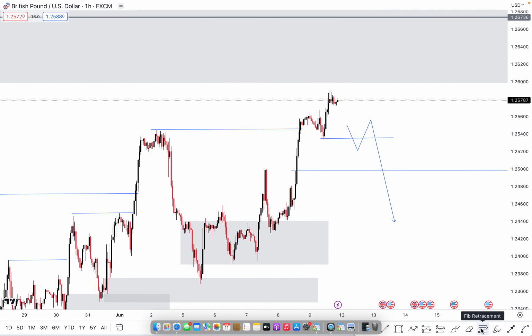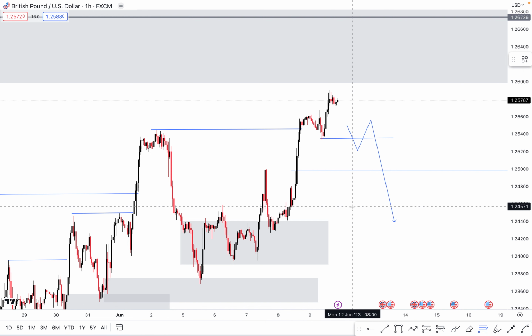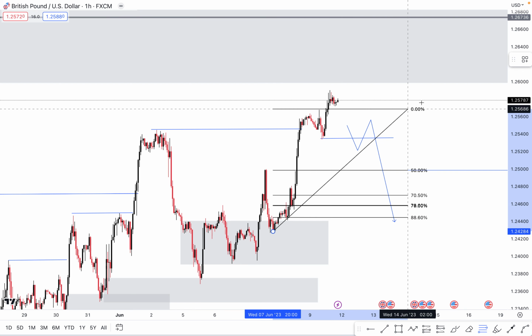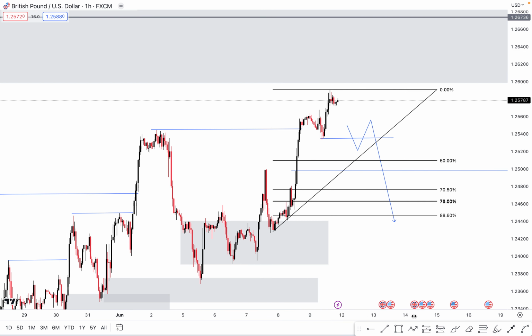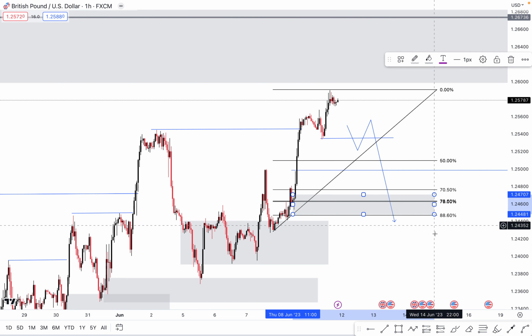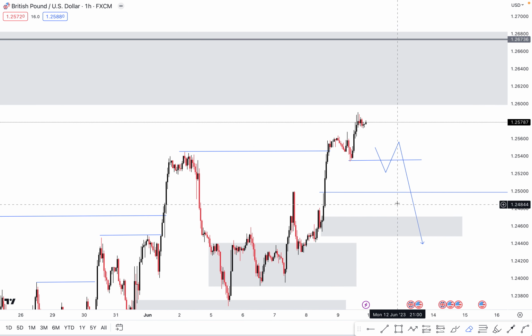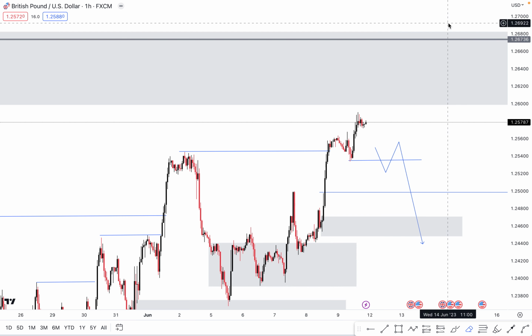So if I take my Fibonacci retracement to see where we expect to buy from, I can tap from here, my swing low to my swing high. I'll expect to look for buying opportunities around this golden zone area here. So in case this should happen, you should look for buys to this level. But remember, the market's on the uptrend until you see a change in character at this level. So this is my view on Great British Pound USD today, in case when the market opens.